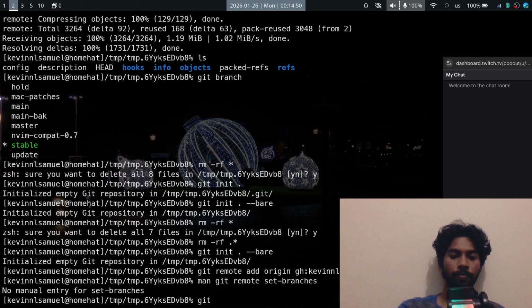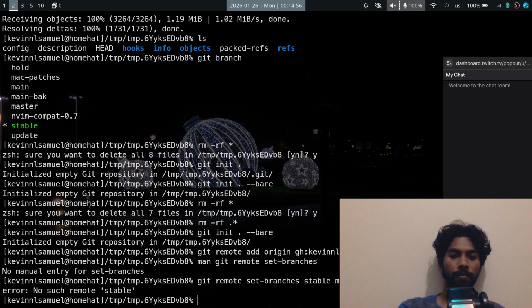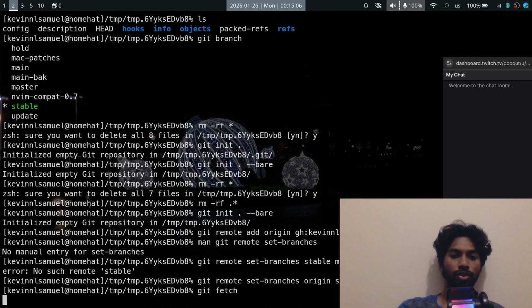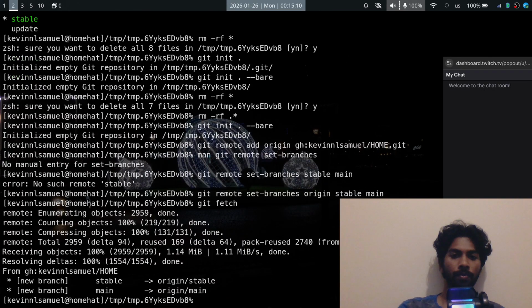Git remote set-branches stable and main. Oh wait, origin, stable, main, git set. Okay, that's good.